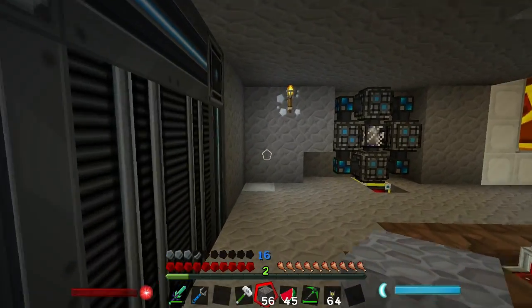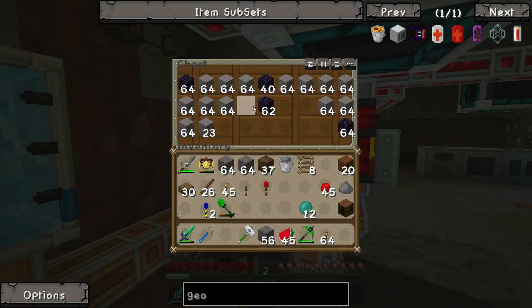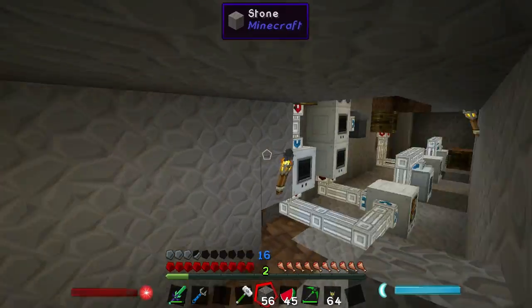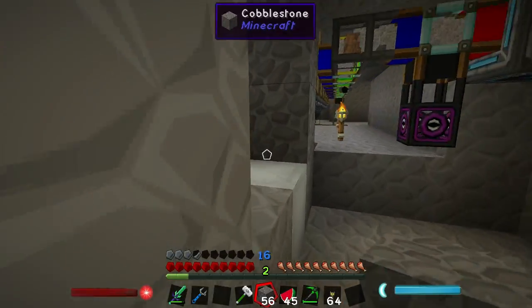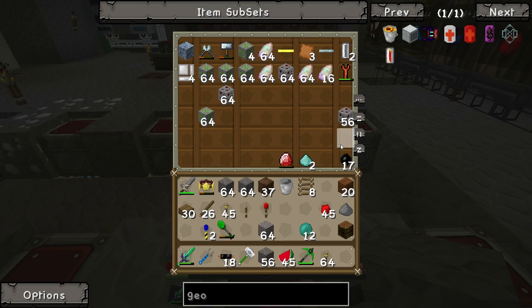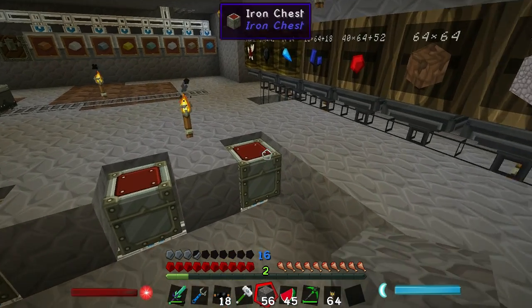Have I got any smooth stone down here? Let me see. Yes, I do. Excellent. We do have smooth stone. I've got to remember to use Mr. Pinky on the shift key. I'm being wrong is what I'm being. I need to use Mr. Pinky. So we've got cables, which should do as well. And do we have any means to make power?